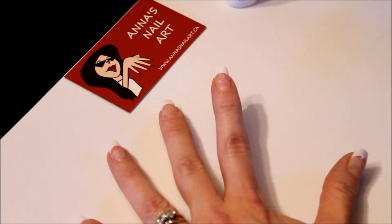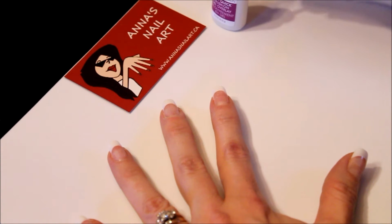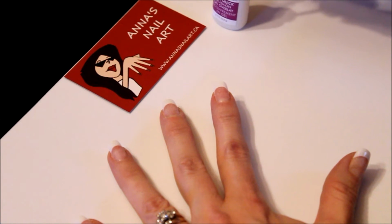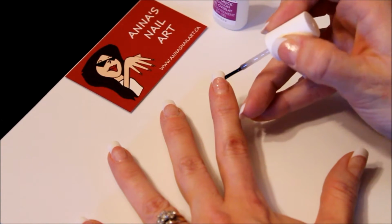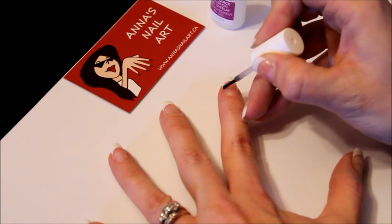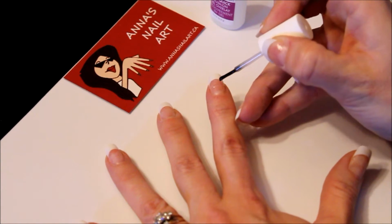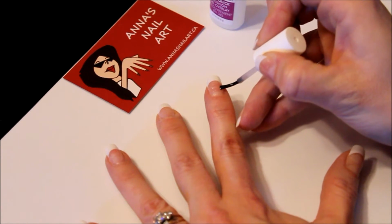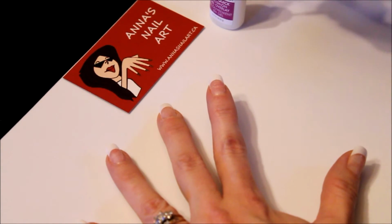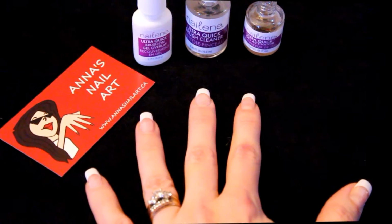So the next thing I'm going to do is take the brush on gel overlay and put a little bit where the false nail meets your real nail, because there'll be a ridge there. What this does is evaporate or disintegrate a little bit of the gel nail, so that you can buff it into your regular nail and you won't have that ridge there, and it'll look more natural.